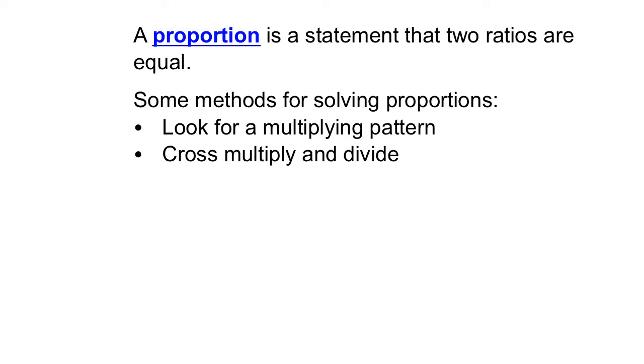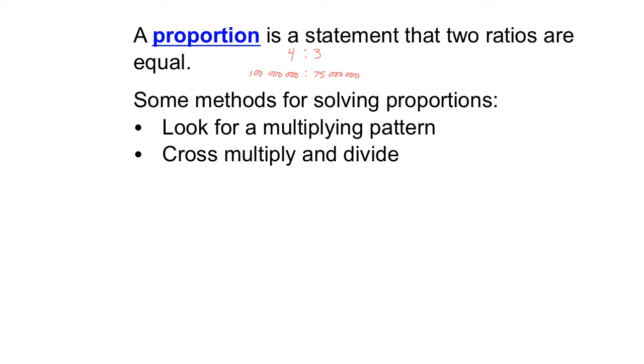And this leads me to the idea of the proportion. So a proportion is a statement that 2 ratios are equal. So in the example I just showed you, I had the ratios 4:3 and 100 million to 75 million. Those ratios are equivalent or equal. And that's what I'm saying. A proportion is just a statement saying that those 2 ratios are equal. So whenever you have a proportion, oftentimes you're missing a value. So you need to figure out what the missing value is in the proportion.